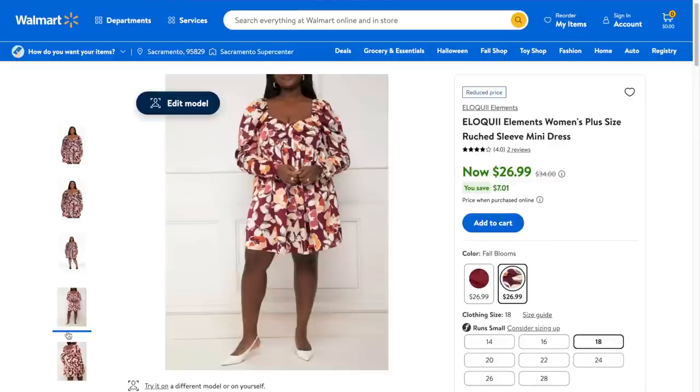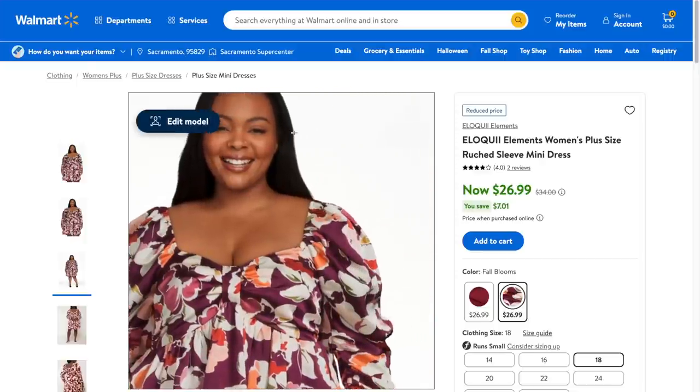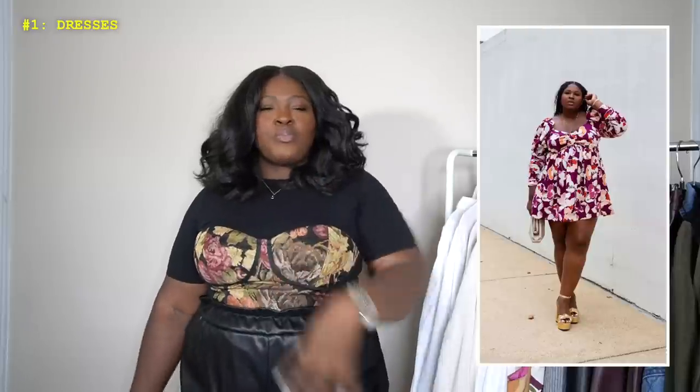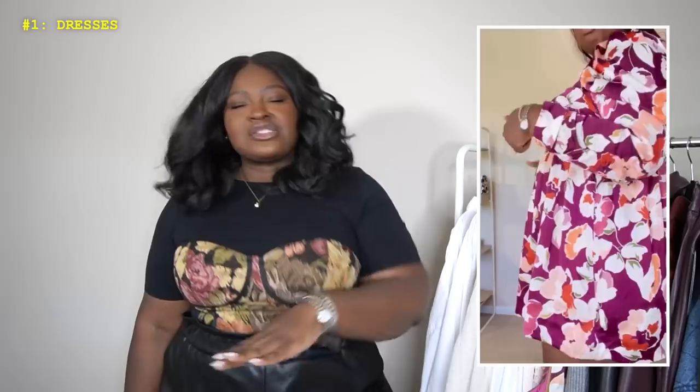The first item is this gorgeous baby doll dress — perfect for fall weddings, family photos, or date night. This works for whatever version of fall you're currently experiencing. I love the details: it has a sweetheart neckline, ruching detail around the bust, puff sleeves, and ruching around the sleeves as well. The game-changer is the baby doll bottom — this dress floats away from the body, skimming past your curves. You don't need Spanx. It literally glides past the belly, past the fupa.